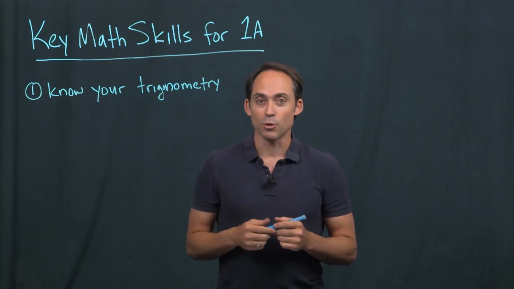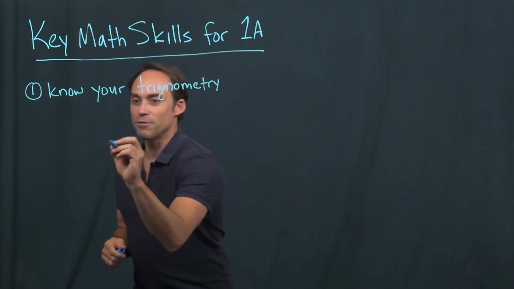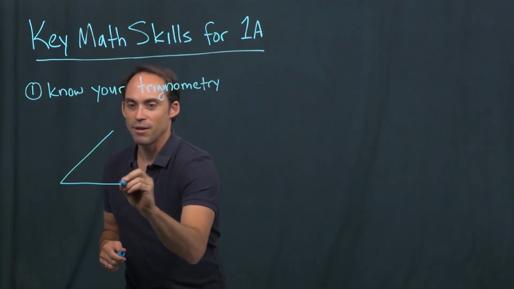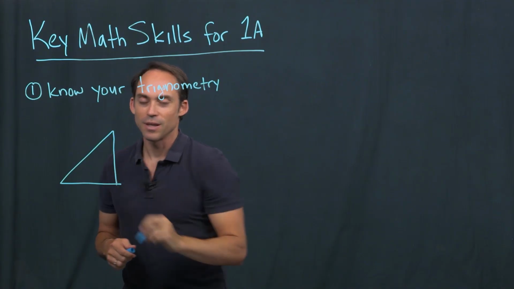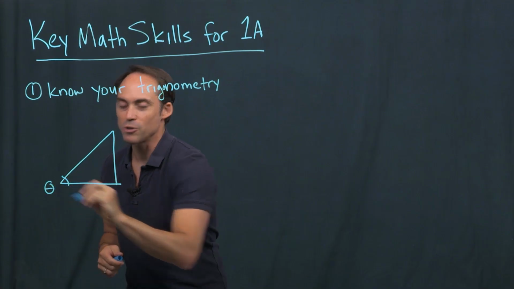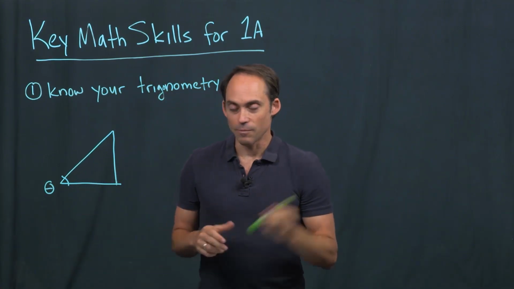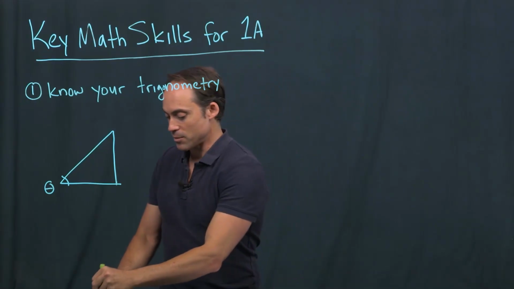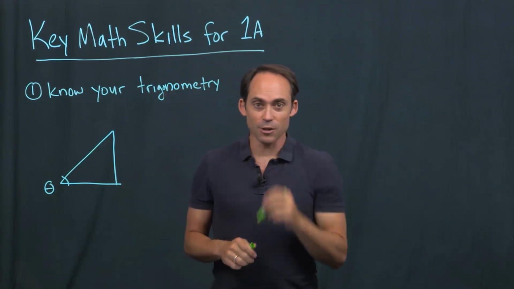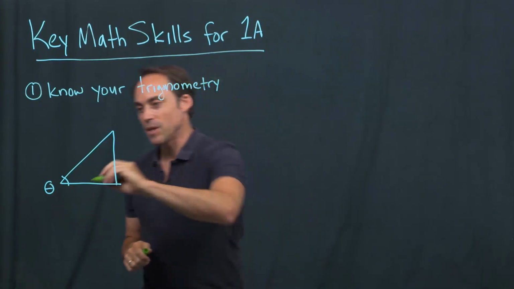The first thing that's important is to make sure that you know your trigonometry. We'll be doing a lot of examples where we have some kind of angle that we're trying to evaluate. And it's important to remember our trigonometric relations when we're talking about angles in all sorts of geometry problems. And so in this kind of figure, we can label the sides here based on their relation to the angle.